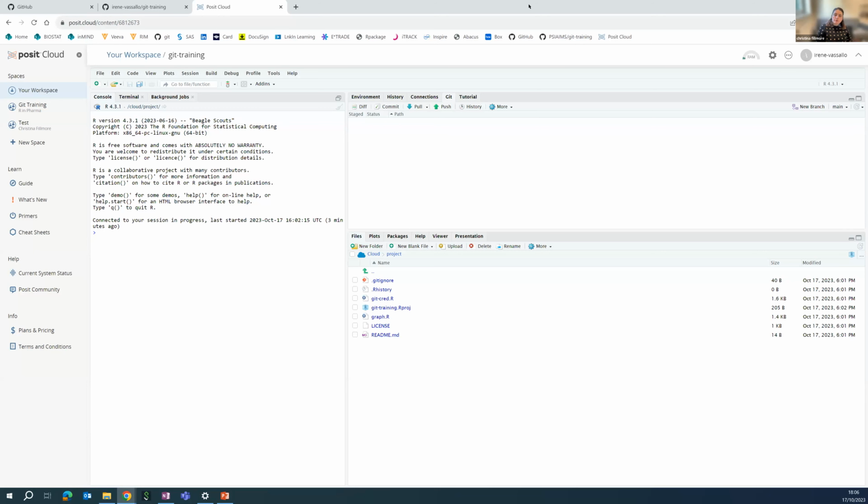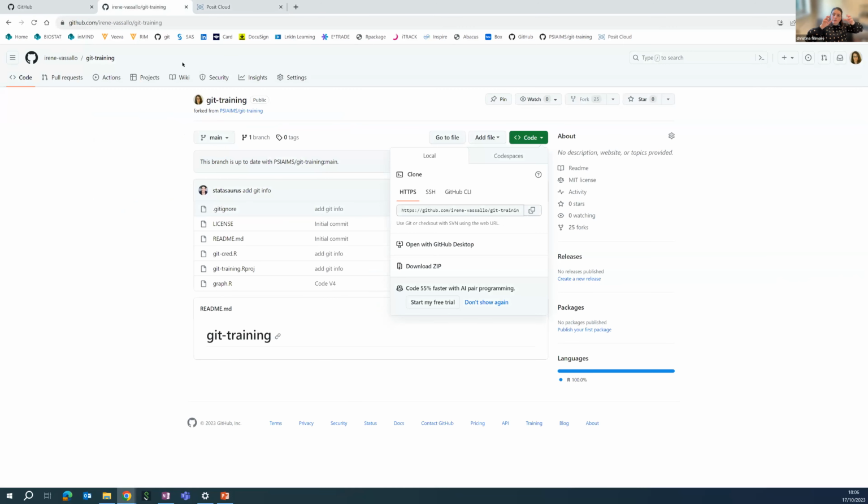Yeah, just remember that the fork is always in the cloud. So you're right to think of forking and cloning as very similar, except cloning takes it from the cloud to your computer, and forking takes it from one place in the cloud to a different place in the cloud. So we need to go from one place in the cloud to a place that you own in the cloud, and then from the place you own in the cloud to your computer. So you're going to fork it, and then you're going to clone it.